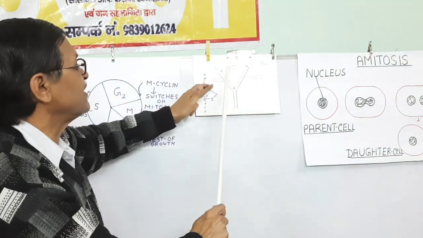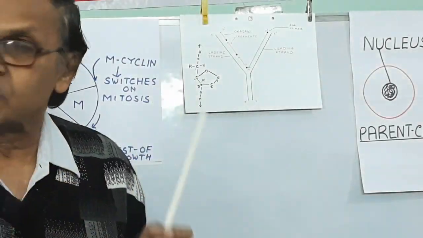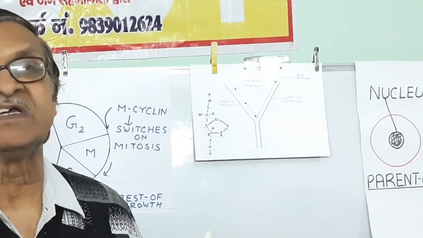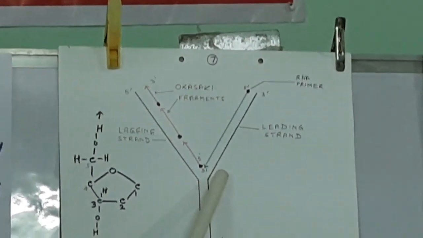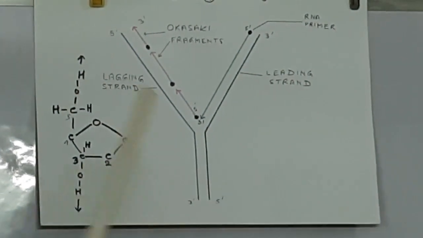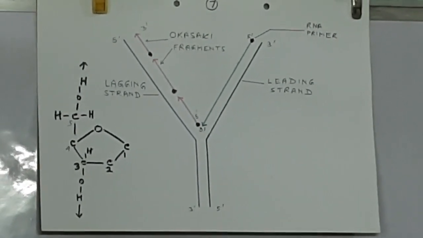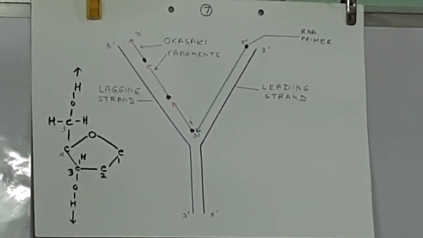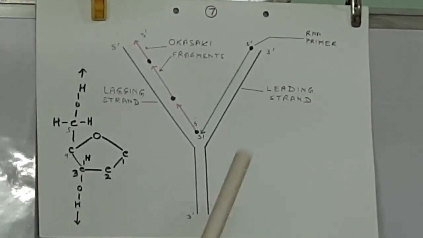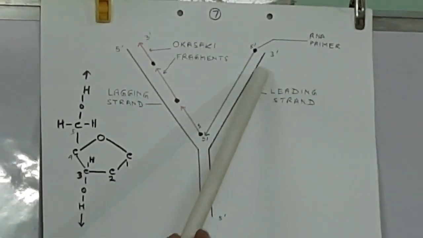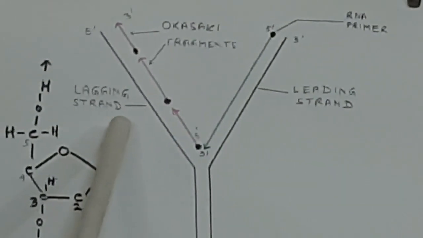when the two DNA helices separate from each other, and DNA replication is semi-conservative, each helix acts as a template, and parallel to it complementary nucleotides are brought and attached. But there are two crucial steps here. One strand is called the leading strand and the second is called the lagging strand.